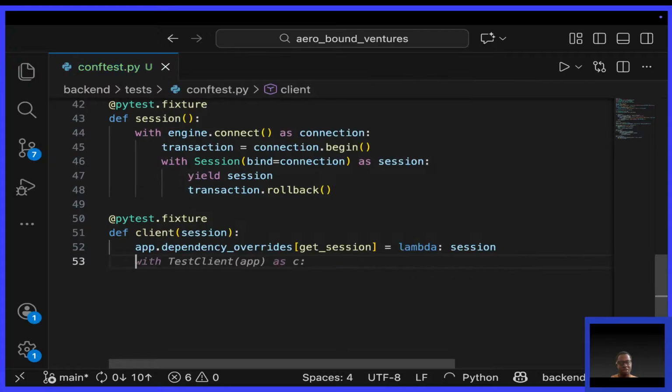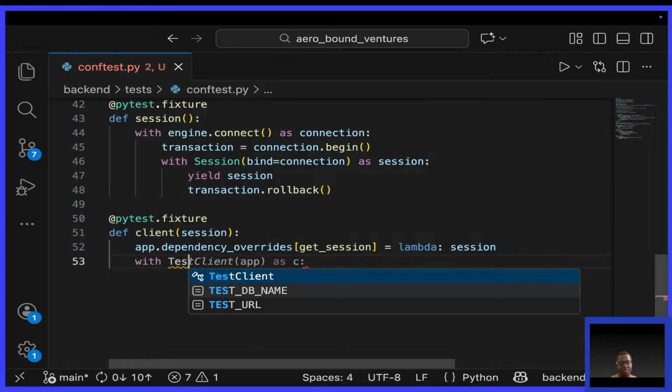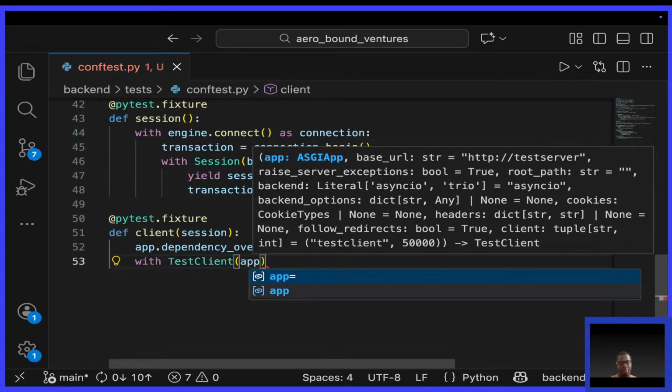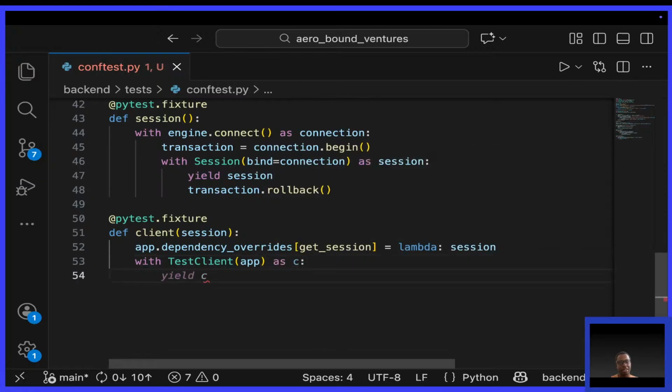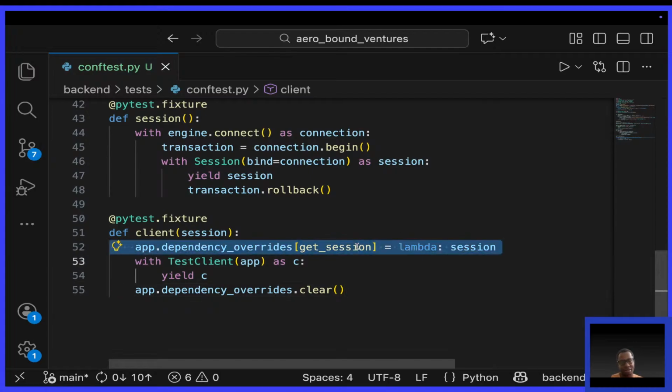So we say with, put another context with TestClient. We pass the app as client for the test client. What do we do now? We yield. Then at the end we now restore, to make sure that this override doesn't affect anything else. It's always good to do cleanup work, like rolling back transactions and resetting the overrides. Otherwise you can get issues, but this is a very good thing to do.